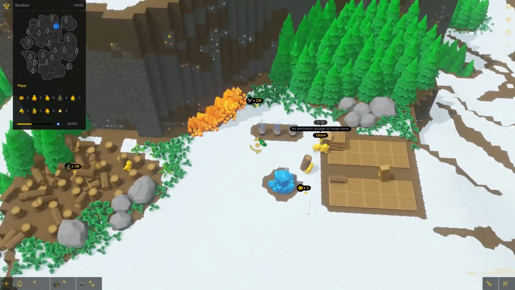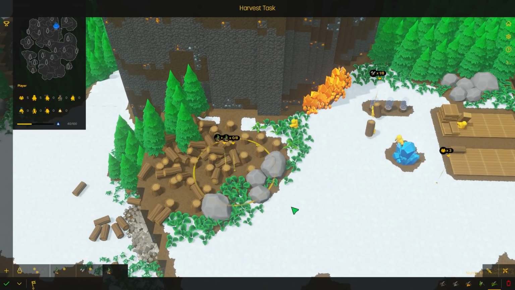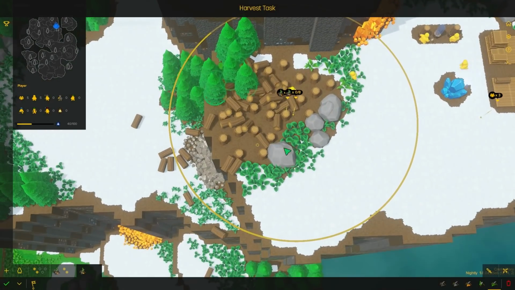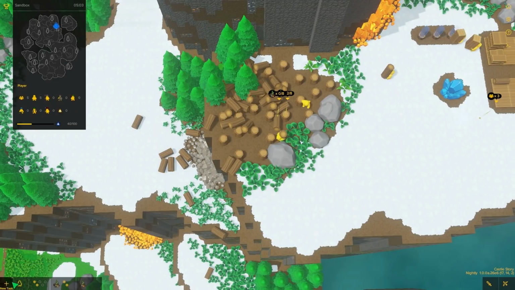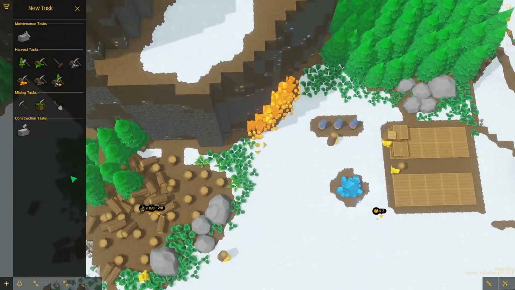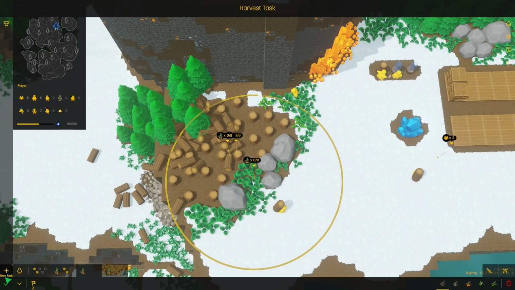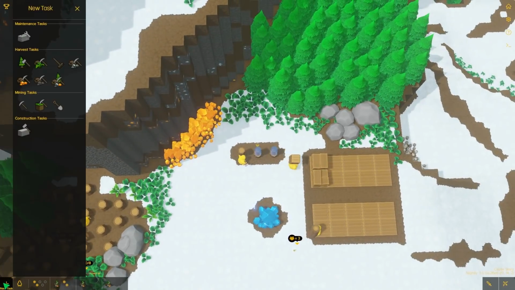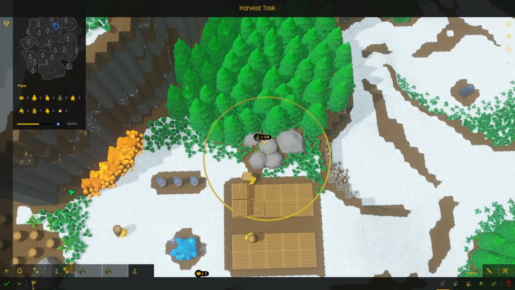We can, however, go ahead and set up some other gathering commands. We're going to need them. We're going to need to start harvesting some plants from around here, so we'll just set that to be a pretty wide radius, maybe moving it this way a little bit, and we'll set that to be done. We are going to want to get some boulders, so we'll grab those boulders right there and set that to be done. We are going to want to get some more boulders from over here, so we're going to set that to be done nice and quickly.